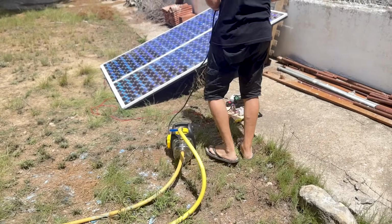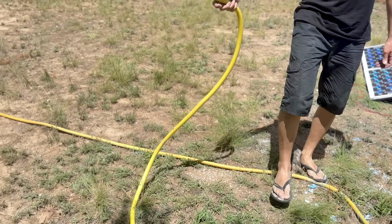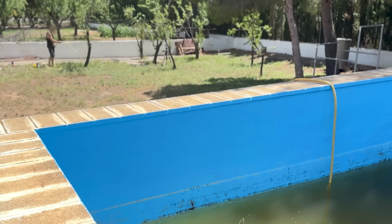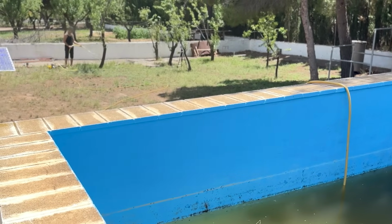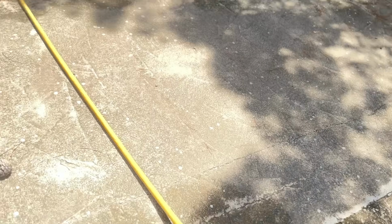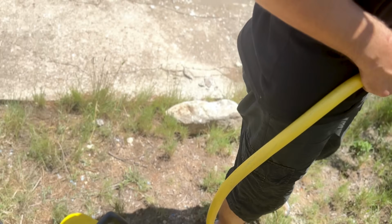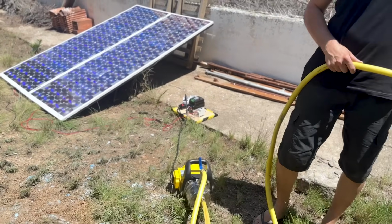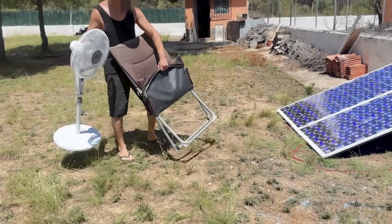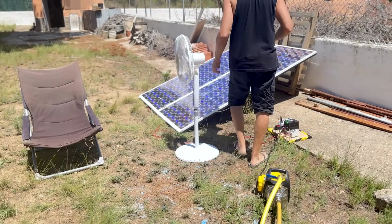Now let's water with this water pump. The panel also handles the pump without problems. We are drawing water from this pond at about 15 meters. After a long day of work, it's time for a well-deserved rest. This 30-watt fan will provide us with a cool breeze.